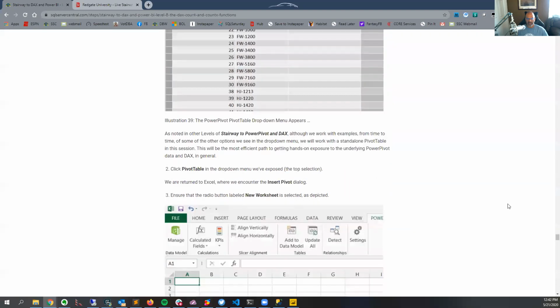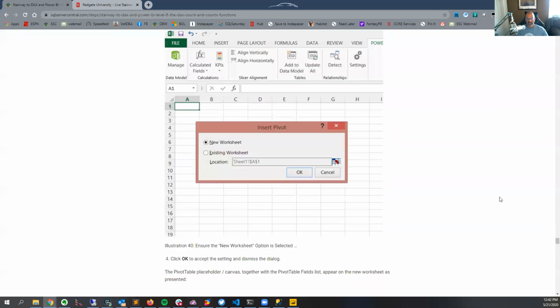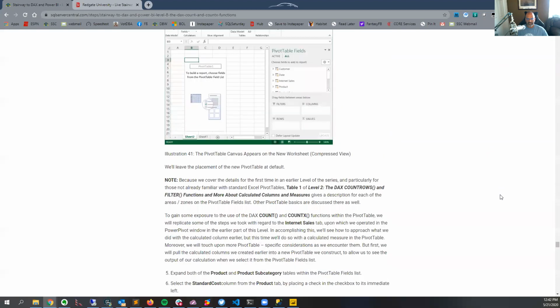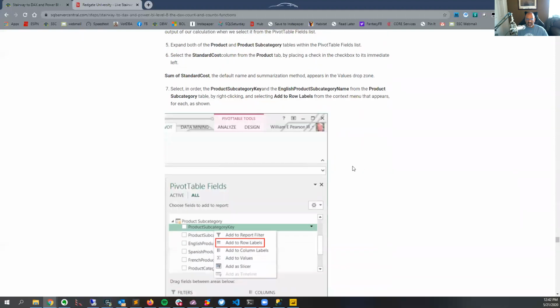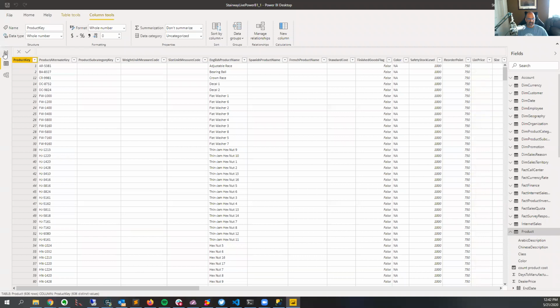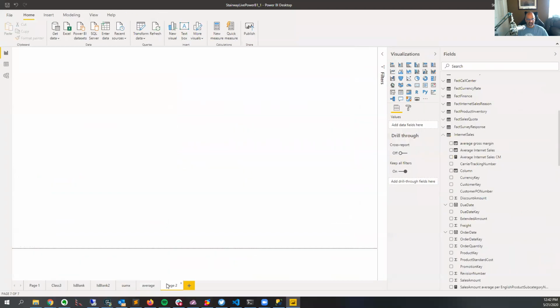We'll create a measure. And where does he want to put this measure? In his pivot table, he's adding a product and subcategories. So let's come back over here and say this will be our count.